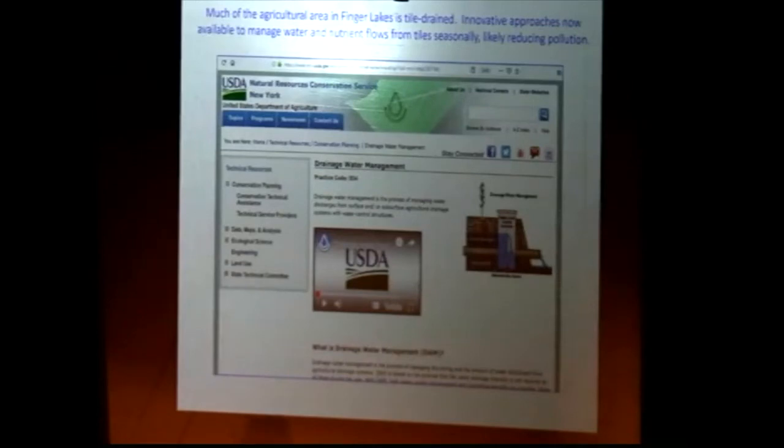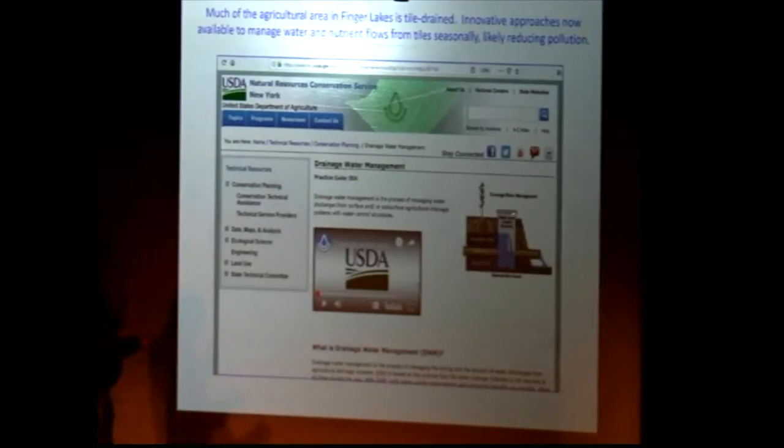And I want to emphasize this because I think it has a lot of potential in this area. A lot of the agricultural fields in this area are tile drained. John showed a nice picture of a pipe coming out, hitting into a ditch. A lot of the nitrogen and phosphorus, if the soil saturation of phosphorus is occurring, is moving in these drainage tiles. It's draining down through the soil. It's coming up through these pipes into these ditches and then very quickly into a stream, into your lake.